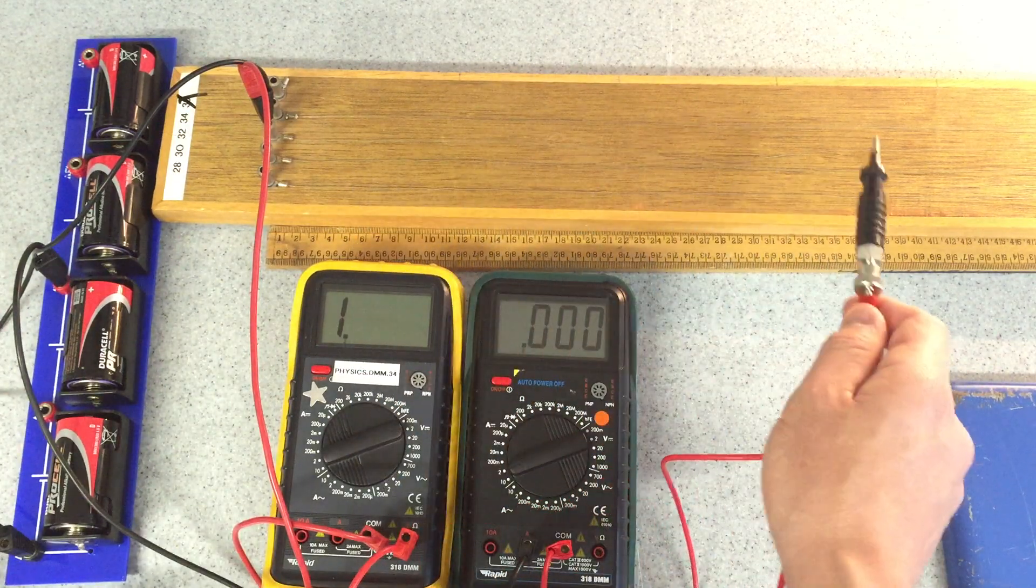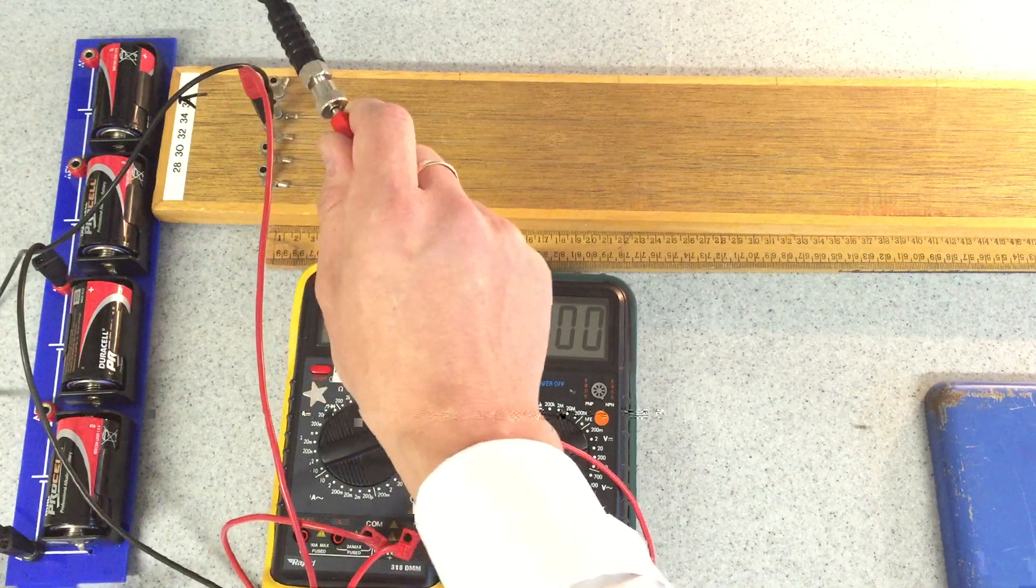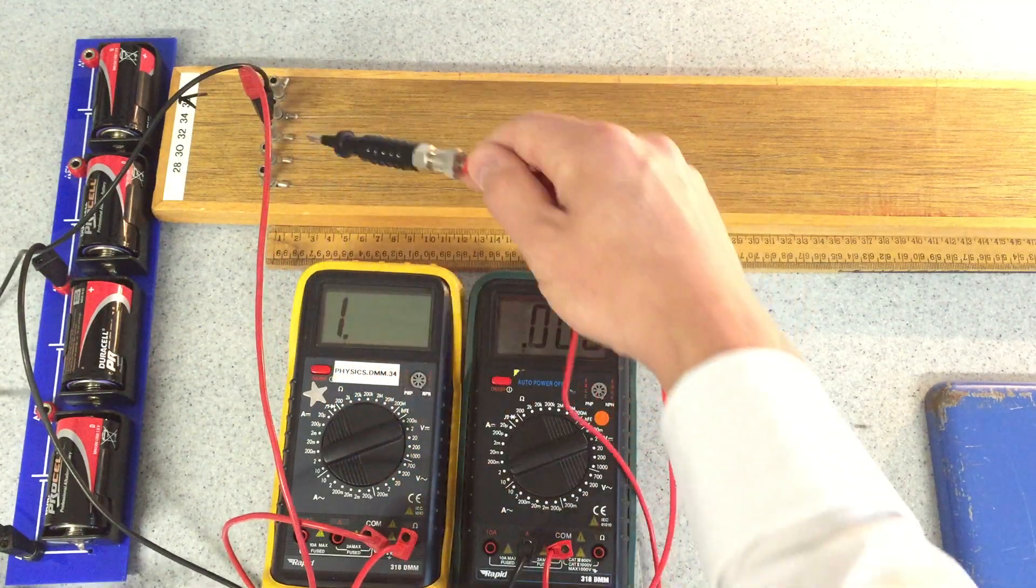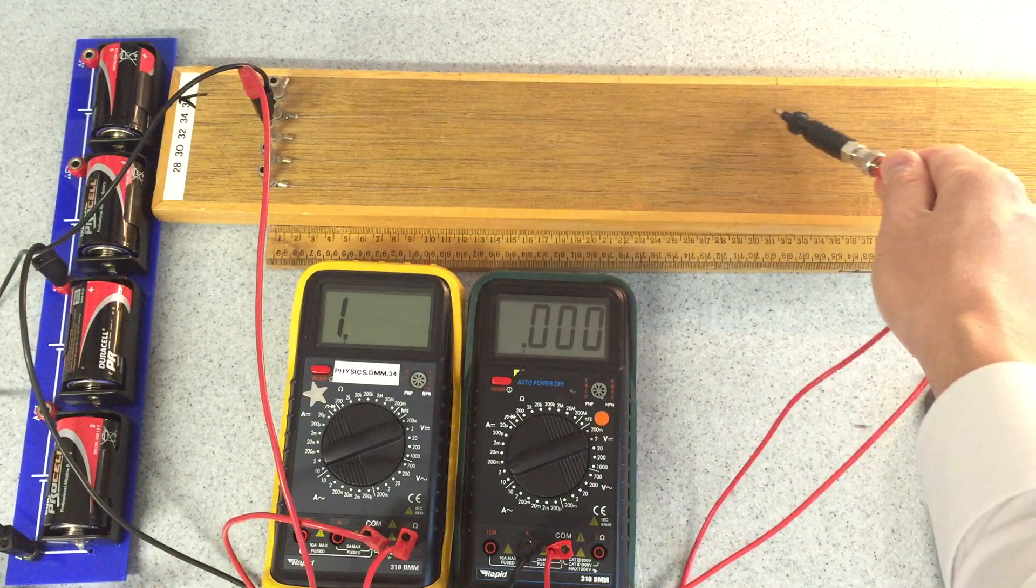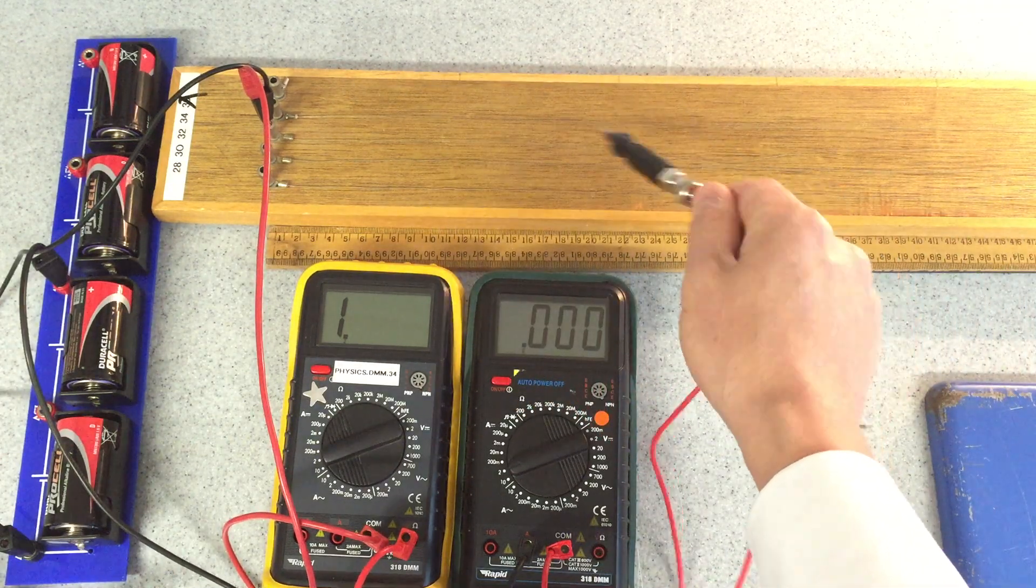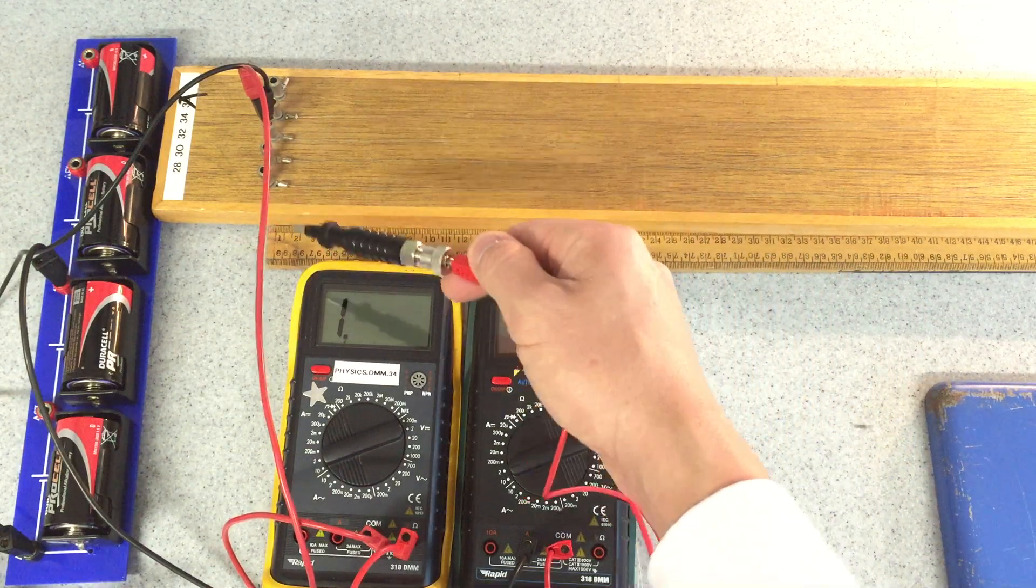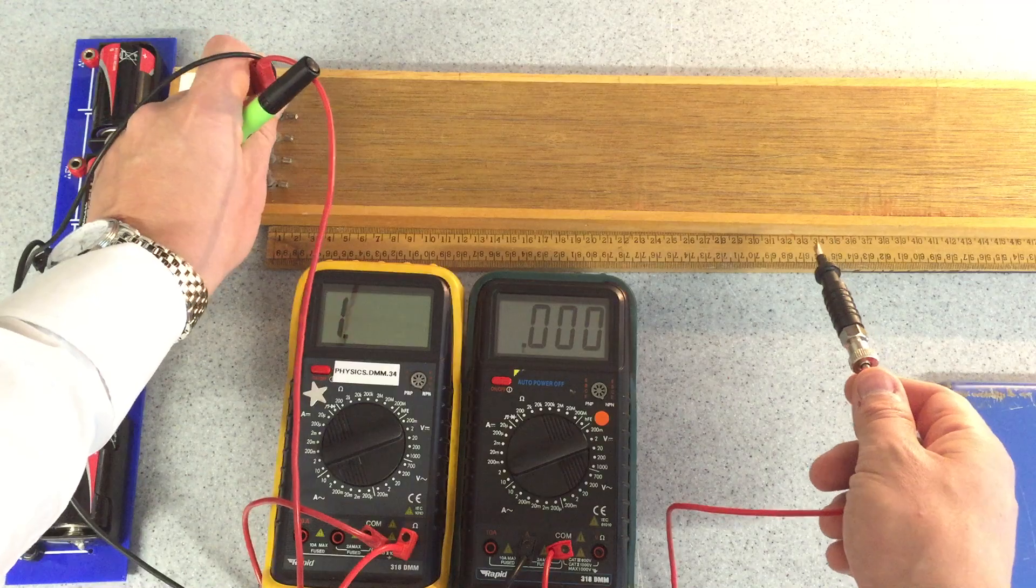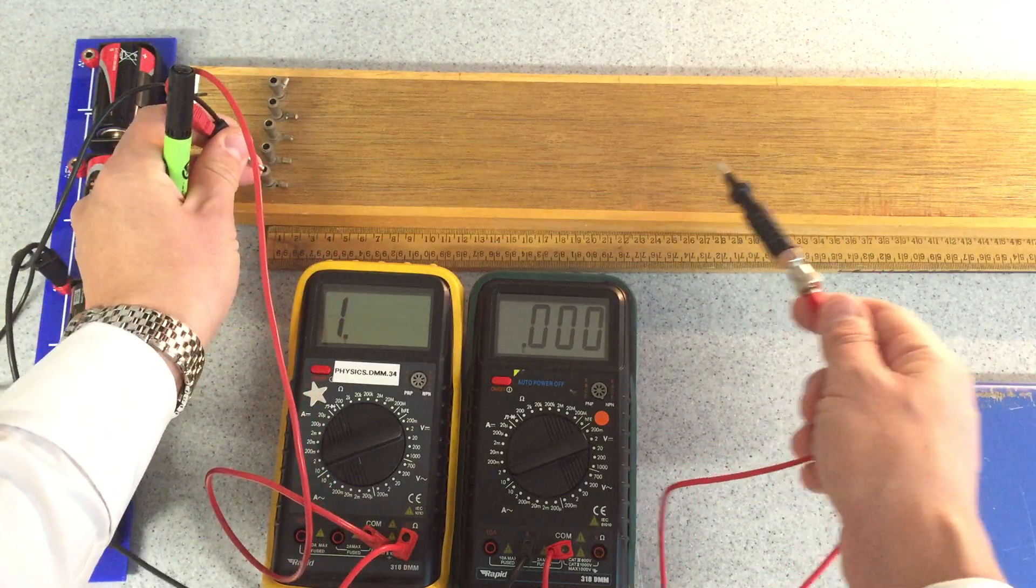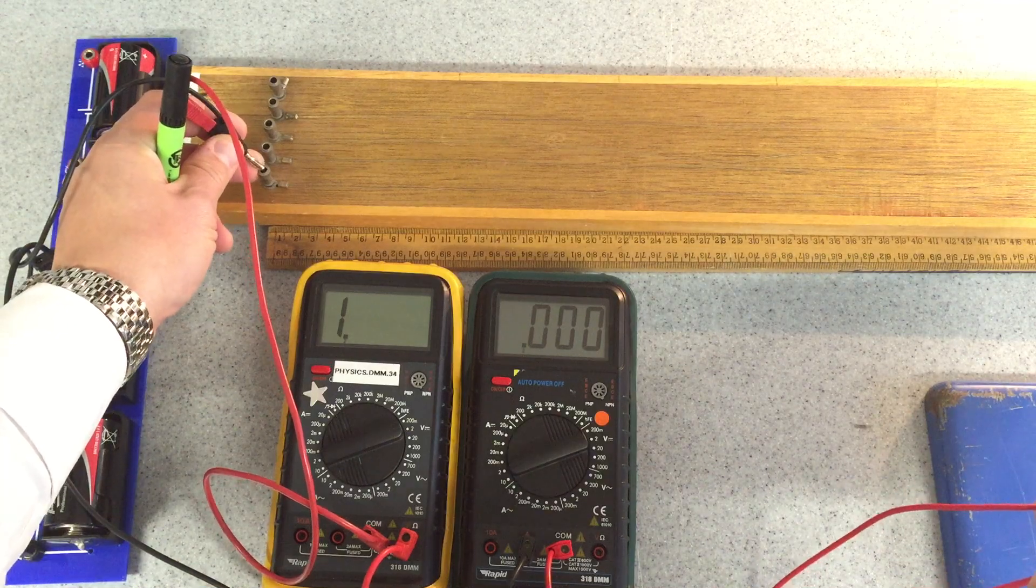Of course, when you're doing length, you need to make sure that you keep the area the same. And it probably helps if you keep the area quite large when you do length, because then that's reducing the resistance. You're not having much of a heating effect. Similarly, when you're doing area and you're moving both of these together, it's probably better if you try the longest length possible, so you have the largest resistance and then heat doesn't have an effect upon it.